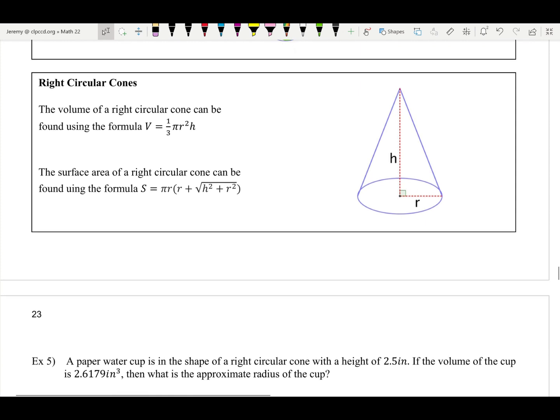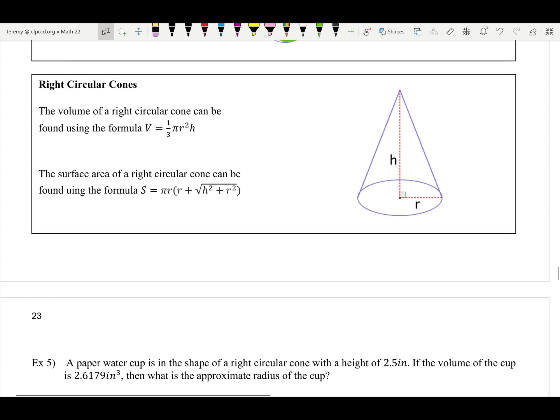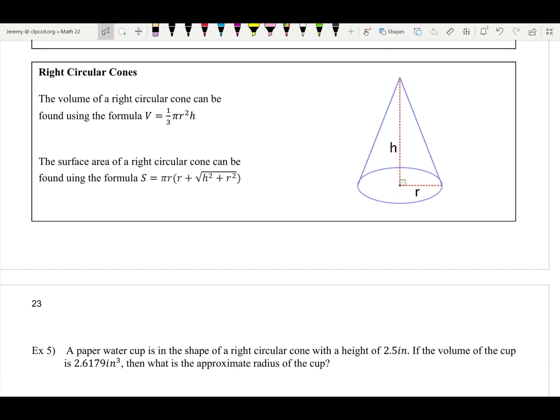Right circular cones, for those of you who didn't like the derivations, don't worry, I'm not going to make you do it for this. But you could certainly play around with that if you are interested. A right circular cone is just a cone that looks like this, right? We've got circular cross section, so if I were to cut straight across at any point, we would have a circular cross section. And it's right because the direction in which this extends out is going to be orthogonal or perpendicular to the circular base. So we'll have a right angle right here. So that's what makes it a right circular cone.